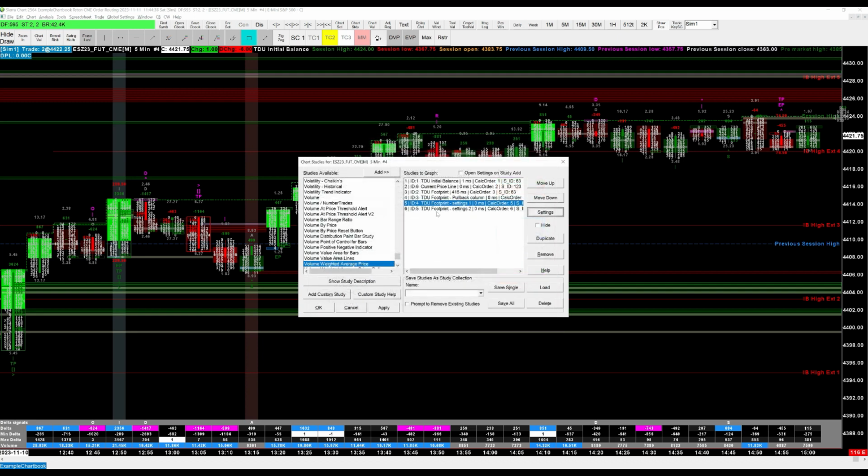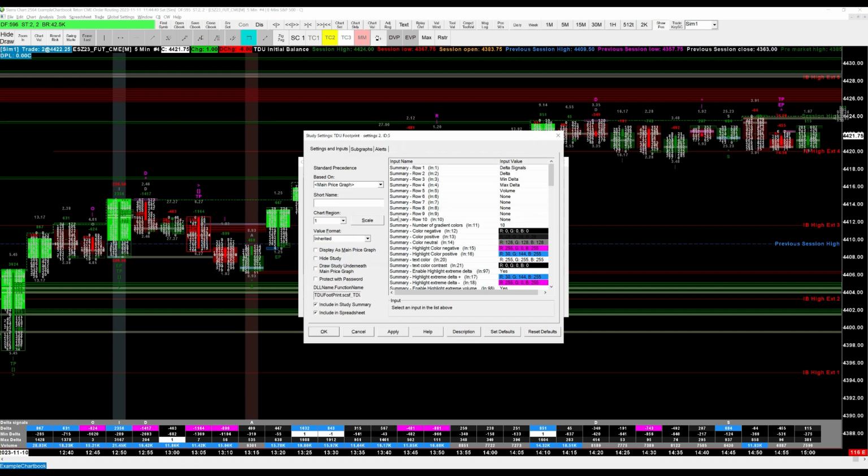So if I cancel that and then I go down to the last one, well, now I'm into the summary rows. Now here you can see what I have. Summary row 1, I have delta signals, then summary row 2, delta, then min-max delta, then volume. Now there's more rows available. You put in there whatever you might like to see, right? Here are all your choices. Again, this is the default. It's a good starting point. Just to draw, really the point here is to be drawing your attention when you get dramatic shifts in delta, right? Thus the color pump down here. Color choice is entirely up to you.